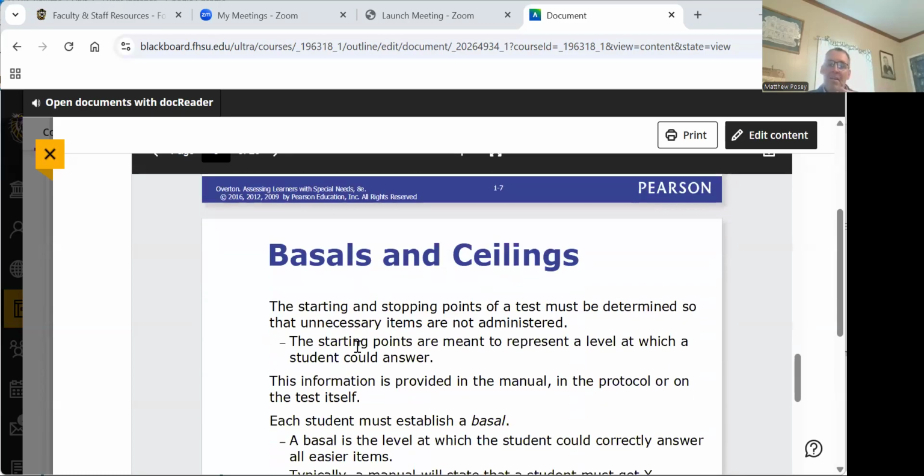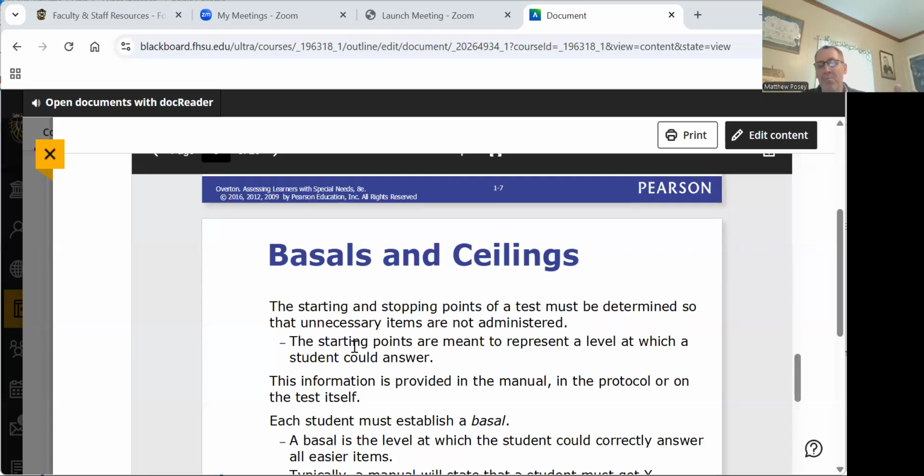Next two things you remember I covered, for those of you that weren't able to join, it was on the review questions. I talked about two important specific terms when administering tests that pertain to the starting point and the end point in that process. So the basal is where we start the student off. It can be based off their age and the subtest. Okay, it tells us where to start.